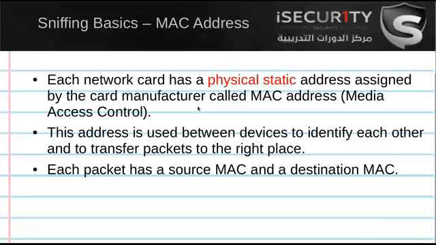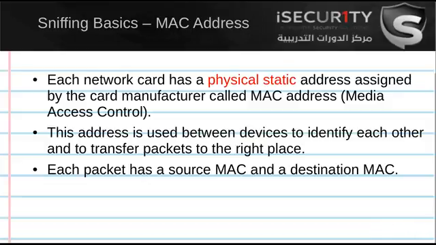MAC address. Each network card, whether it's a Wi-Fi card or a wired card, has a physical static address assigned by the card manufacturer called the MAC address, Media Access Control. This MAC address is actually written on your card and it's physical, so it never changes. For your specific card, for example your Wi-Fi card, it will never change. It will always be the same.